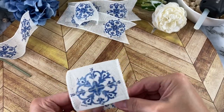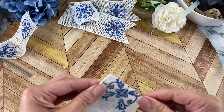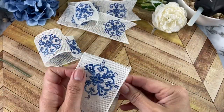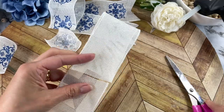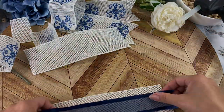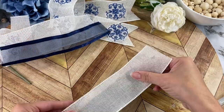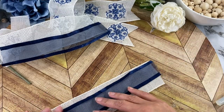This way, the design of the beautifully decoupaged Chinoiserie blue and white napkin would really show at the top of this wooden round, and I really didn't want to miss any part of this design, as I would have if I had made the bow in the normal traditional way, twisting and turning and tugging onto the tails. So once you've created your two loops, I decided that it needed extra pop. So I used some more of the leftover white burlap ribbon that I had, and also some of this beautiful sheer dark blue ribbon. And I created a brand new design by hot gluing the dark blue ribbon onto the white burlap and then having that sit behind the Chinoiserie design just to make it really stand out.